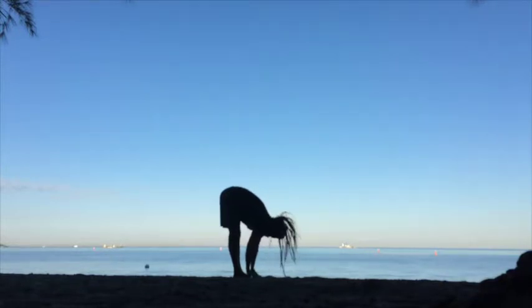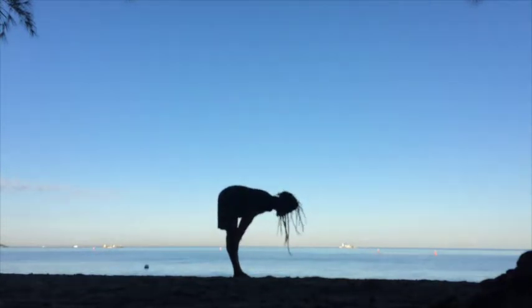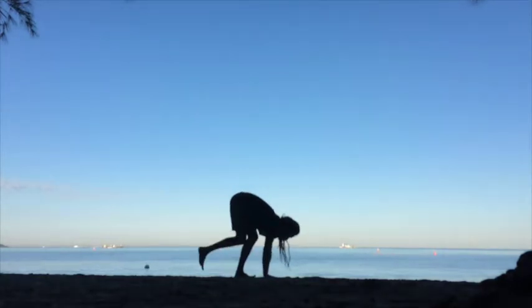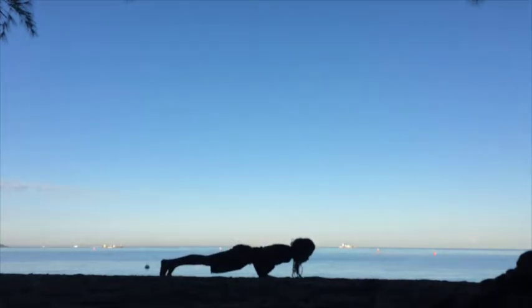We'll inhale the hands to the top of the shins, trying to keep your back horizontal. Now, I thought mine was so nice and parallel to the ground here, so you can see it really is a practice. So we're going to get our hands on the ground. Maybe you bend your knees, step or hop the feet back and glue those elbows to your ribs. And maybe you lower yourself all the way down onto the ground. Because remember, this is a practice.